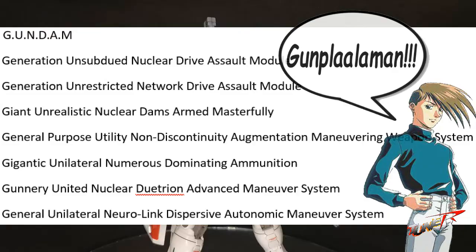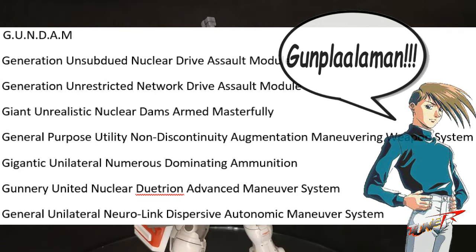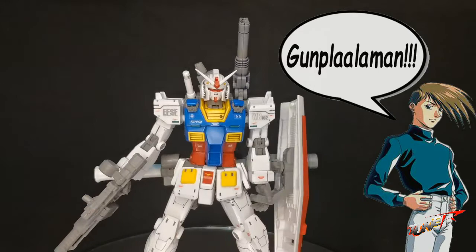And did you know that there are many acronyms made from the Gundam name itself? Like Generation Unsubdued Nuclear Drive Assault Module, Generation Unrestricted Network Drive Assault Mode, Giant Unrealistic Nuclear Dams Armed Masterfully, and many more. And some termed it as a combination of gun and freedom.